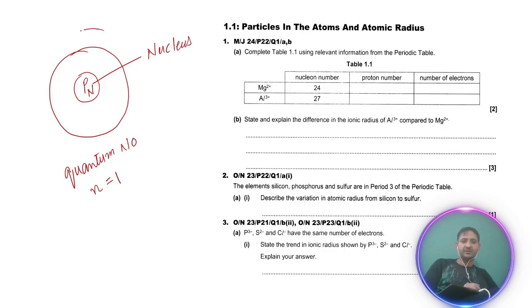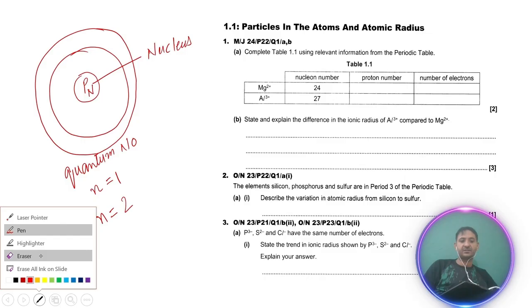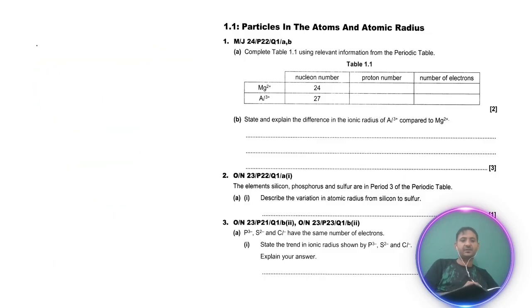And if we draw some other shell, here you people can see, for this, n value will be equal to 2. If the principal quantum number is 2, it means there are two shells, okay? So we know there is the proton number, and what is the proton number? Total number of protons in the nucleus of an atom, okay? It is also known as atomic number.